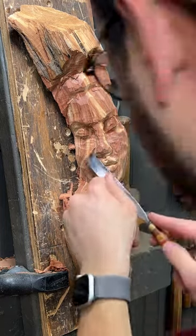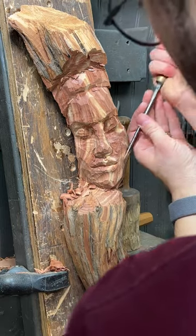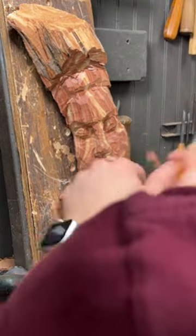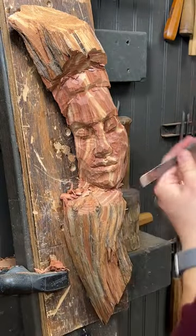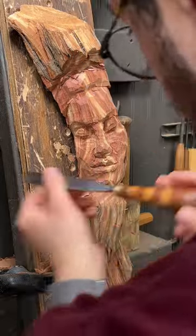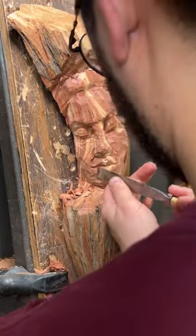Ah, a big chunk right out of the lip. That'll force me to go deeper, that's for sure. And then another chip out of the lower lip, which is not always bad. I used to freak out about stuff like that, but some of the time now I don't even glue the stuff back on if I can use it as a good exercise to make things deeper. It just changes the design, and you make peace with that.